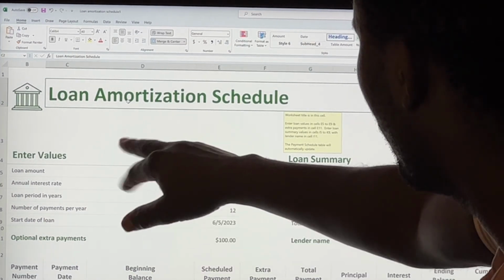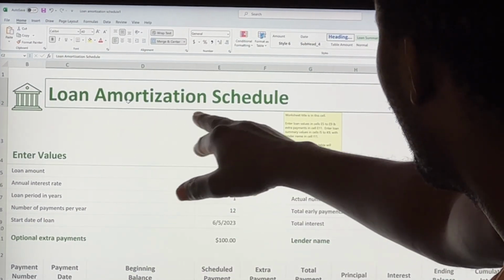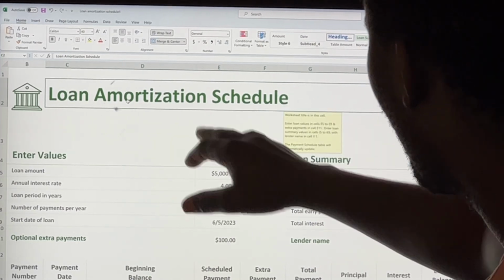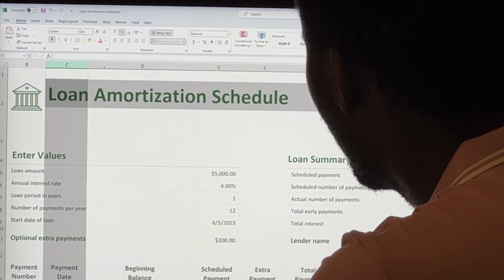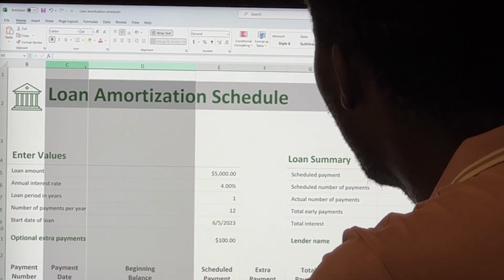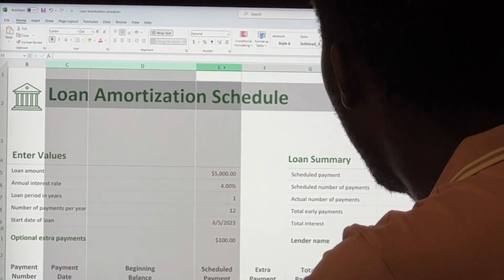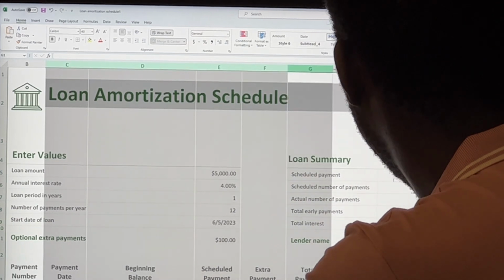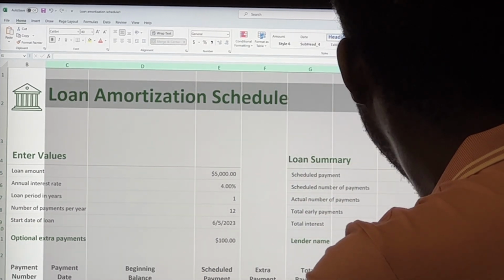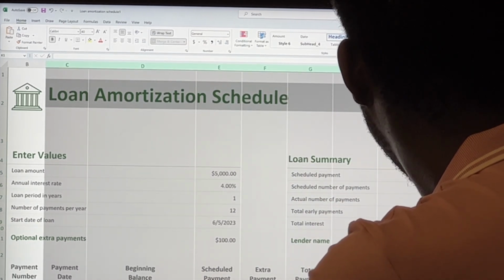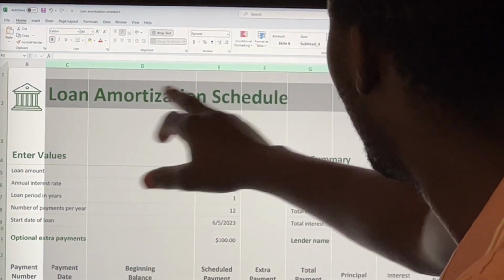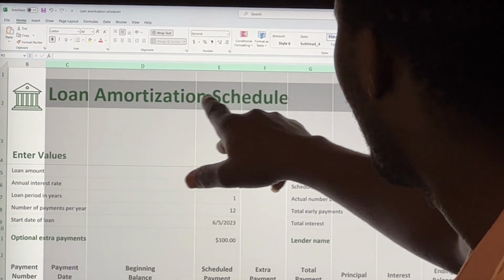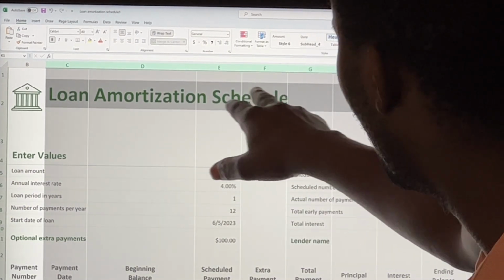Like when I say loan amortization schedule, I have column C, D, E, F, G, H, I, J, K. As you can see, this heading has covered all these columns.